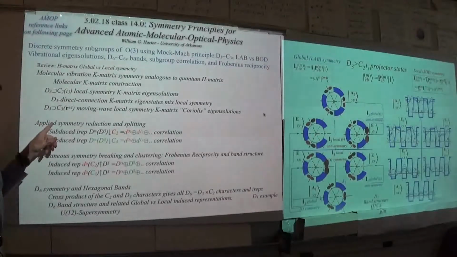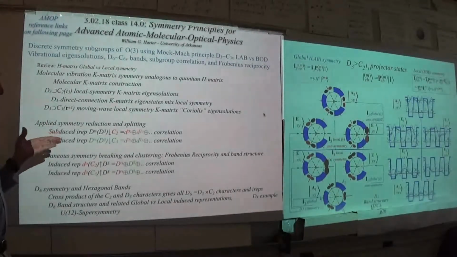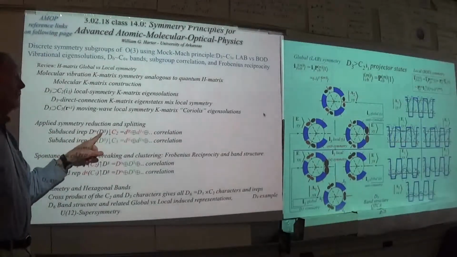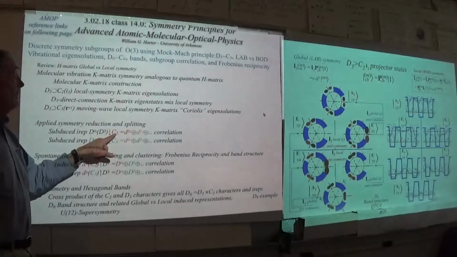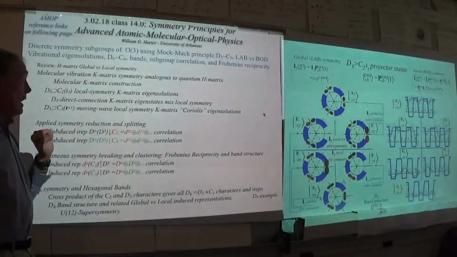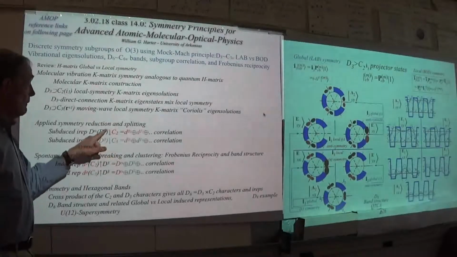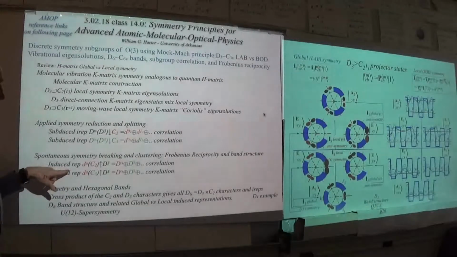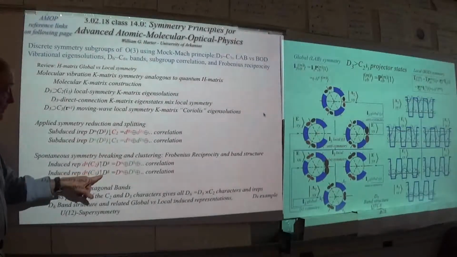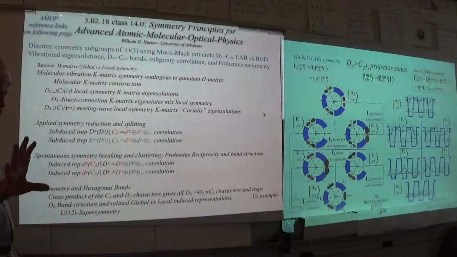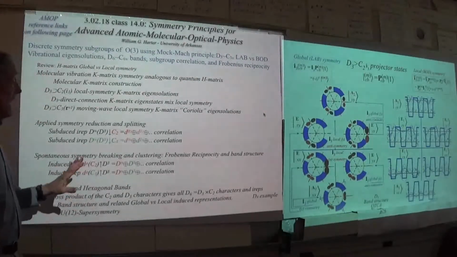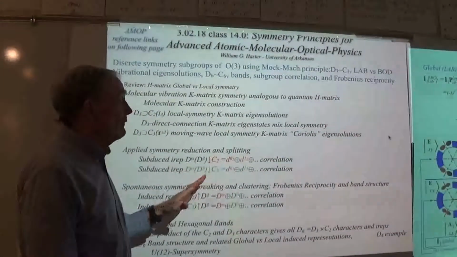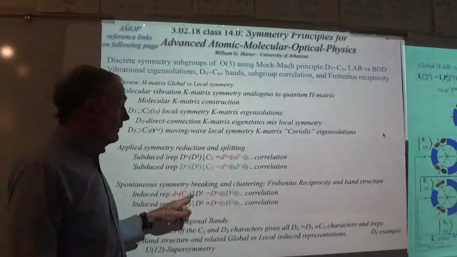Now the algebra of what we're going to be doing here is the difference between going from a large group, in this case D3, and a small group, in this case C2, or C3, either one of those. We call this subduction or splitting. And the other way, when you make a table for this and read it backwards, that's the one that gives you the clusters for the rotational spectra, and in our case gives you the tight bands when you have really deep potentials and the local symmetry takes over.